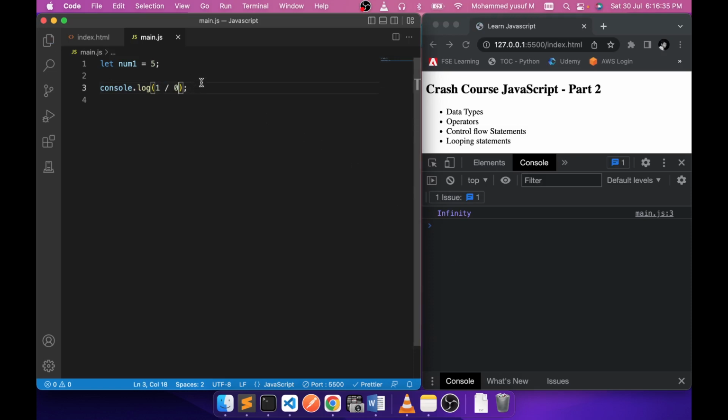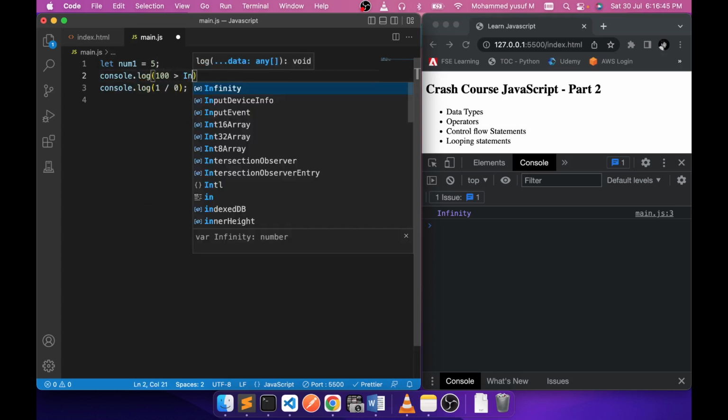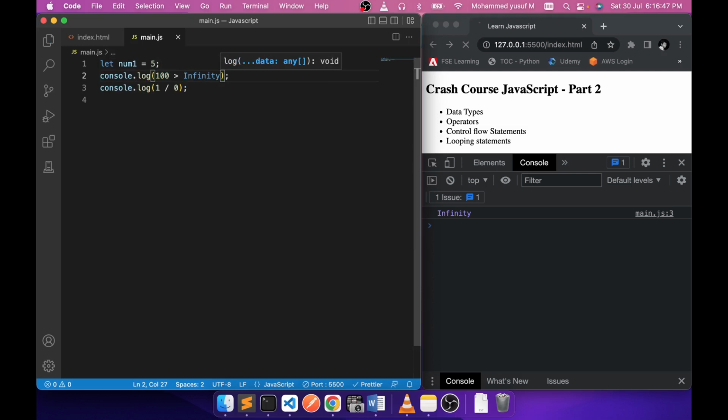So if I say 100 is greater than Infinity, this is not true, so we get false. What I'm trying to say is that Infinity itself represents the number infinity. If we give a minus, then it's minus Infinity, and in this case it will become true because 100 is greater than minus Infinity.